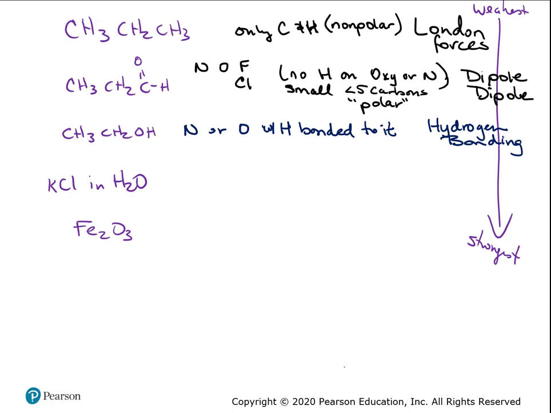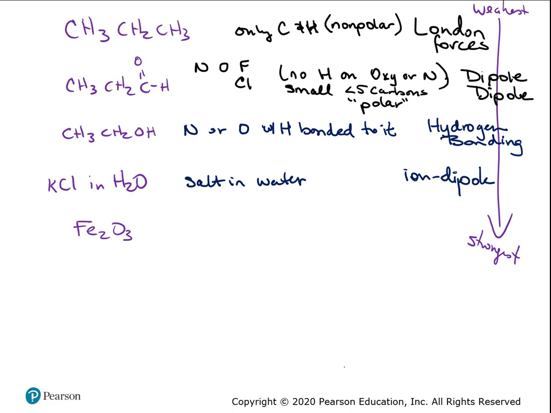Fourth one, and the fifth one, okay? Just recognizing an ionic compound. So KCl, potassium's on one side of the zigzag line, chlorine's on the other side. So I know that that is a salt in water. If it's a salt in water, then I know that the strongest force is what they call that ion dipole. Ion being the salt, dipole being the water. So putting that salt in water is the strongest attractive force.